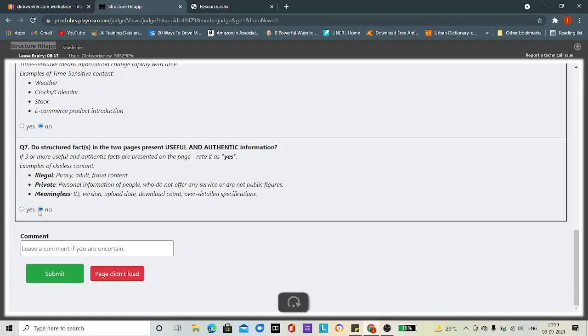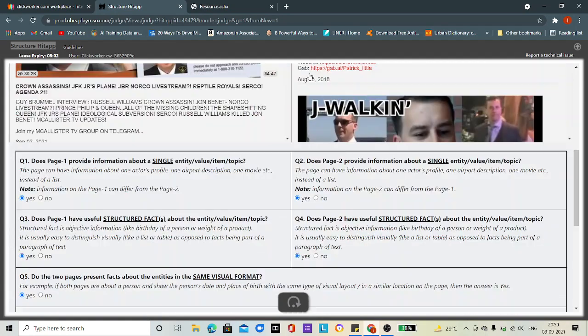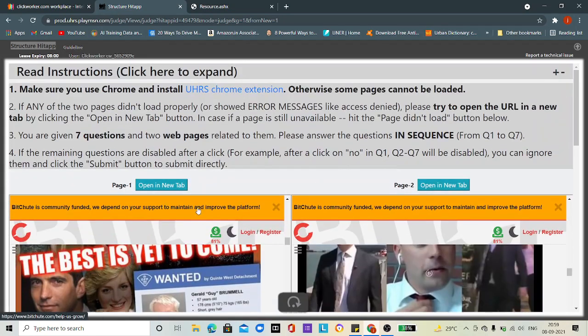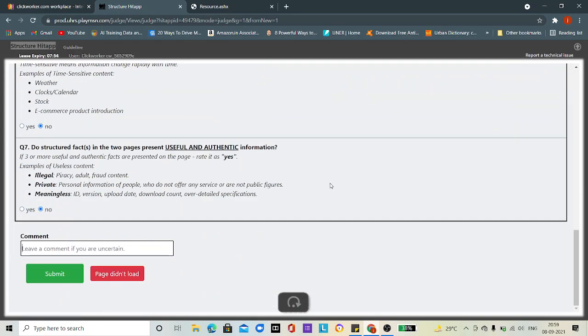If it is not legal, then you should choose no. If you want to leave a comment on why you are giving this kind of answer, you can leave a comment here. And if any of the pages don't load, you can press open in new tab, but if after that you see there is no page or there is a page load error, then you can press the button, page didn't load.